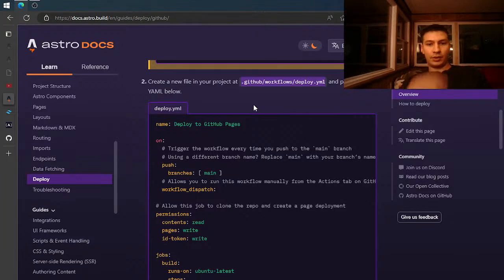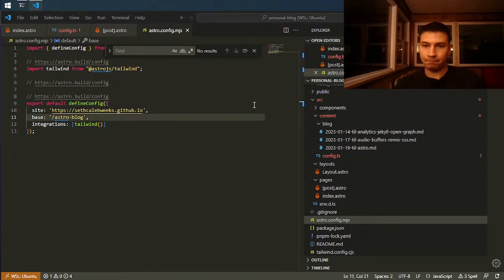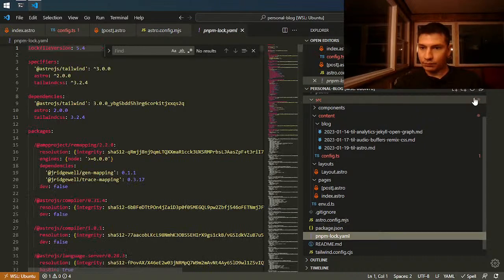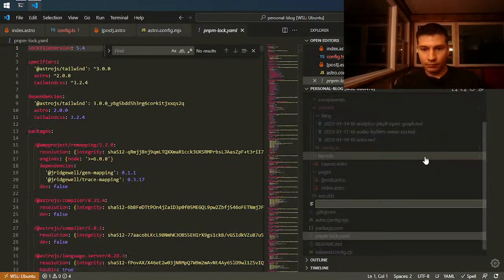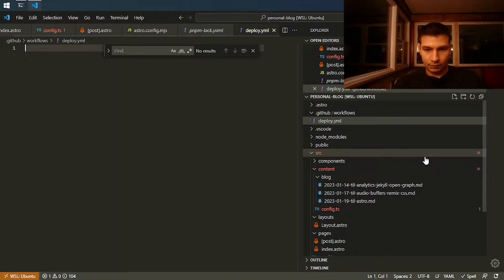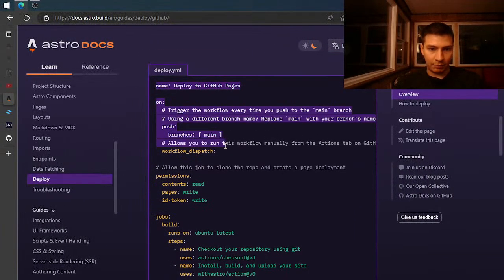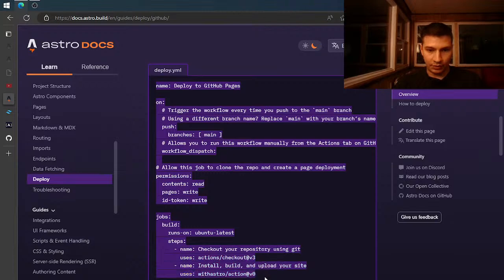Create a new file in your project at .github/workflows/deploy.yml, and paste in the YAML below. Deploy to GitHub Pages on push to main. Allows you to run this from the Actions tab. Permissions: contents read, pages write, id-token write.